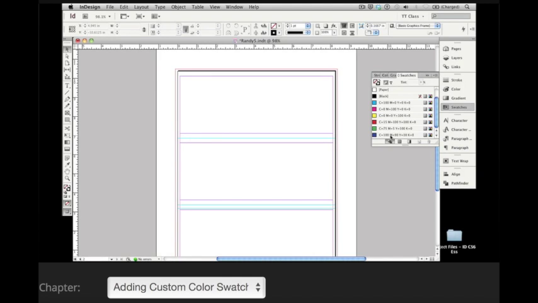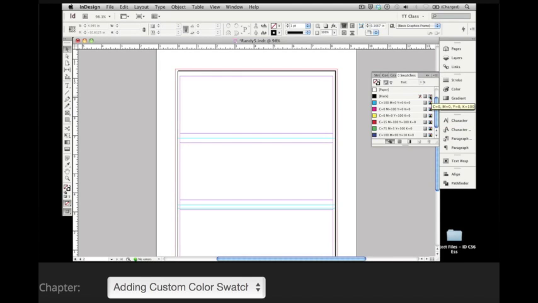Since when we first created this template we said its purpose was to be a print document, those have all been translated into process colors. That's what these gray boxes mean right here, and they've been translated into four-color process, or cyan, magenta, yellow, and black terms.